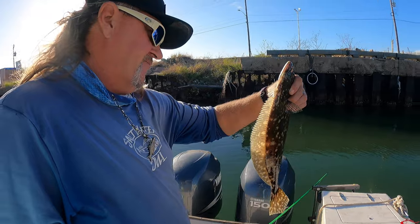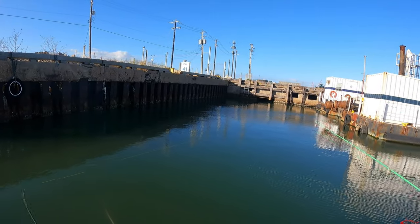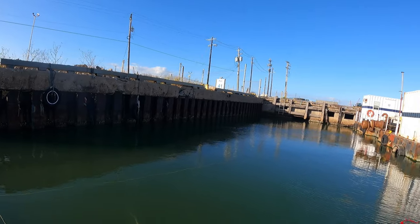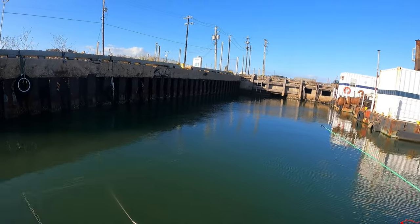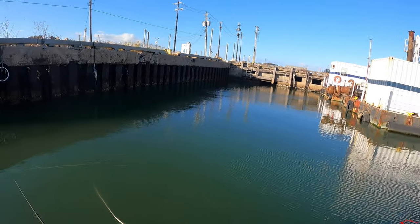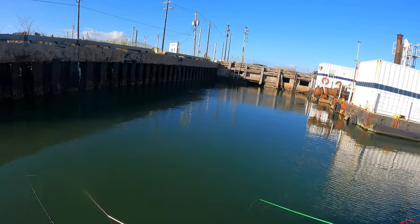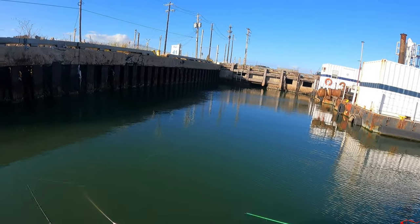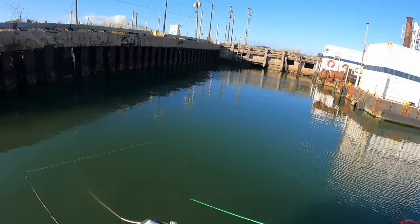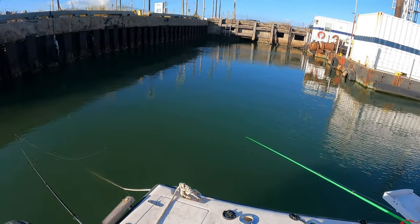Flounder fishing 101 — look at that, perfect release. Whenever you're fishing and targeting flounder, you want to make sure that you fish structure. It doesn't matter if it's bulkheads like we're doing in this video, rocks, jetty rocks, around piers and posts, even grass lines, oyster reefs, drop-offs — all this is structure and flounder love it, especially during the flounder run. The key is to stay in contact with the bottom and either drag your lure or jig and bounce it along the bottom with a Getter Done rig. Flounder will react to Gulp — that is really our go-to lure when we are targeting them.